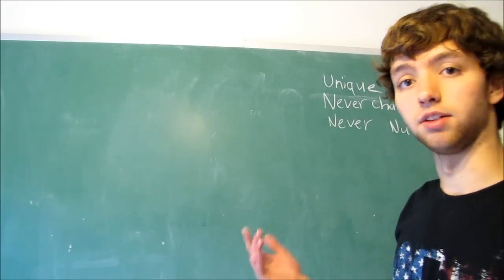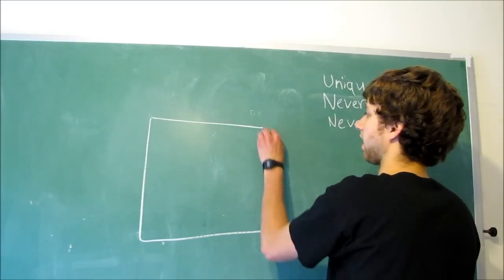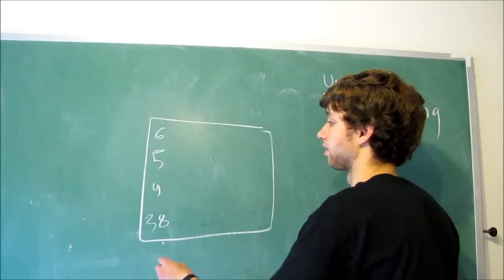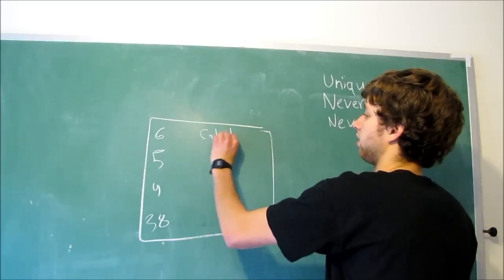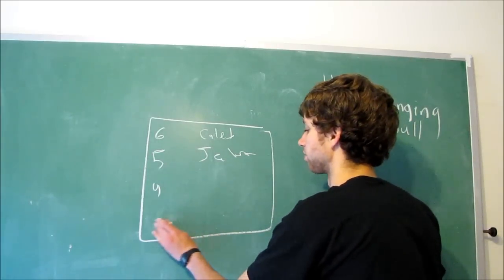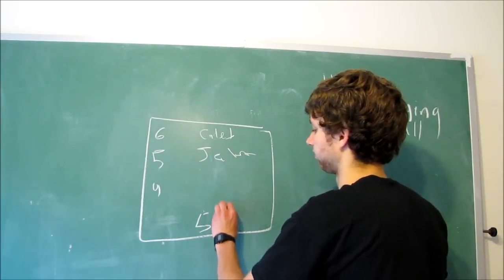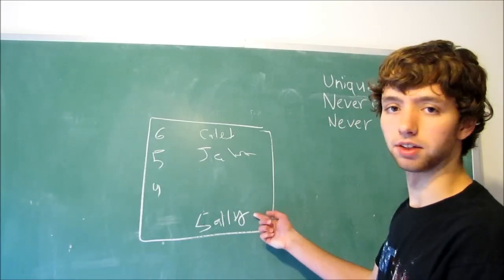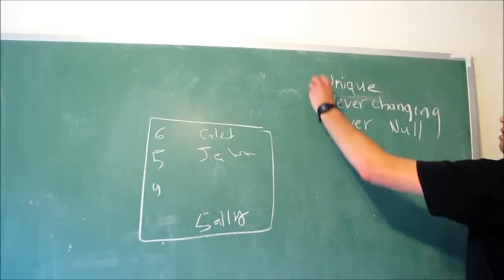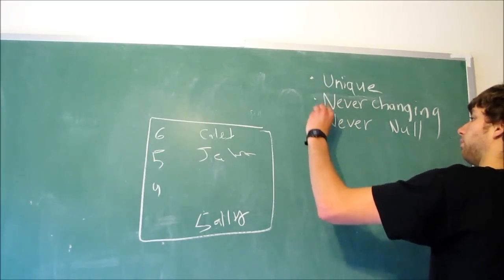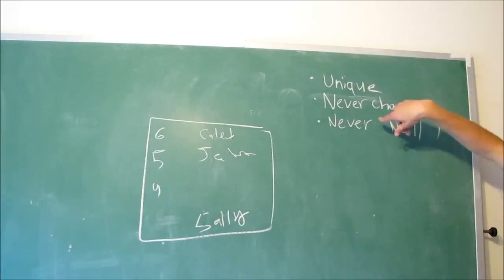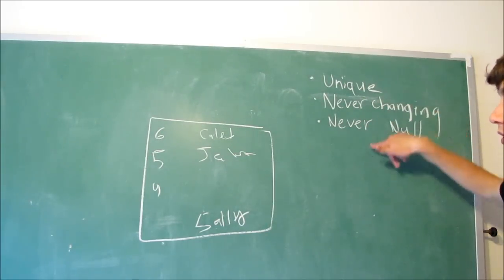So when we have a table, and we have a key value, let's say we have a user ID, this guy's 6, this guy's 5, this guy's 4, this guy's 38, it doesn't really matter the order, and then we have their name, whatever, blah blah blah. Well, we don't want it to where we can have a blank ID and still have information. Like, Sally. This Sally doesn't have a key. That is another thing we do not want to do with our keys. So here are the three main rules, and we'll get into more in upcoming videos. But a key should always be unique, never be changing, and it should never be empty. You should not allow a row without a key.